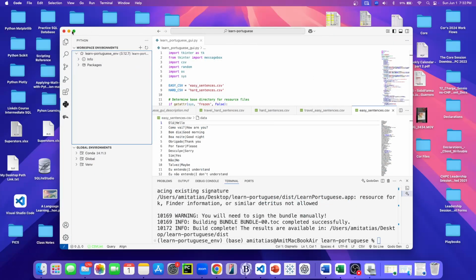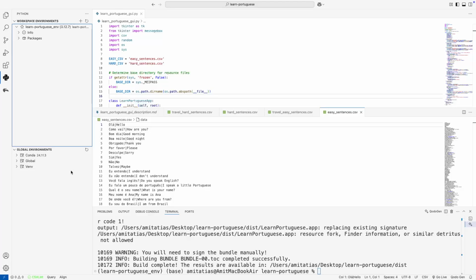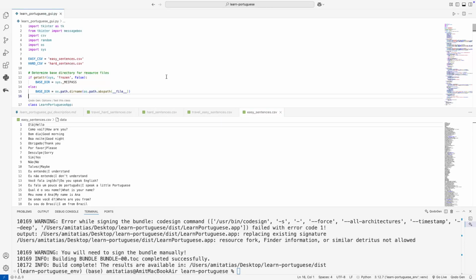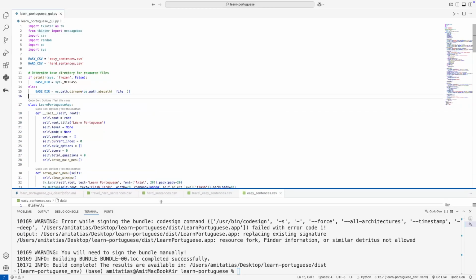Since we already have it opened here, I want to bring to your attention first the global environment. I set it up. Again, I have an episode for that as well. Now, the important thing here is that I want you to see how simple this code really is. Let me just collapse this a little bit. In order to learn Python, I think this is probably one of the simplest codes there is.